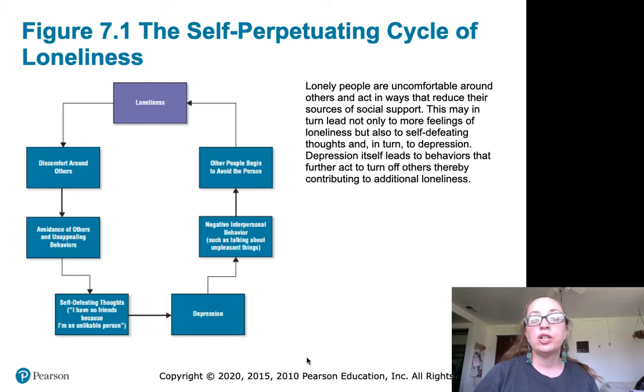And one of the ways that we treat depression is simply by getting people out. Just go do something. Even if you're depressed, just go to the beach, go to church, talk to someone. Even if you don't like them, just talk to someone. And so it can start to break up this pattern. Now, of course, it depends on what's causing the depression. If you have some sort of medical condition that's causing depression, it doesn't matter how many people you interact with or how many times you go sit on the beach, it's not going to alleviate the depression. But if depression is caused by this type of social situation, then it's a very effective treatment for it.